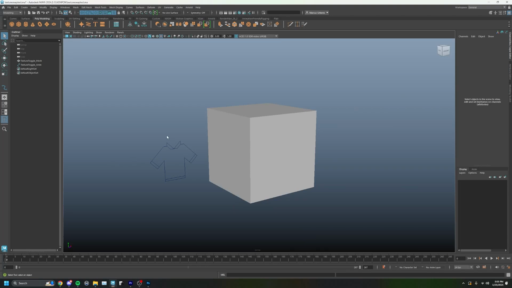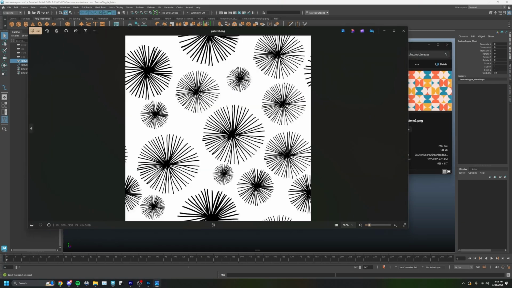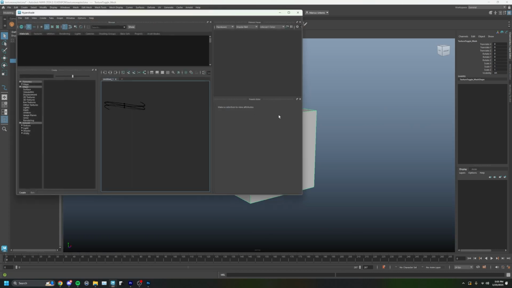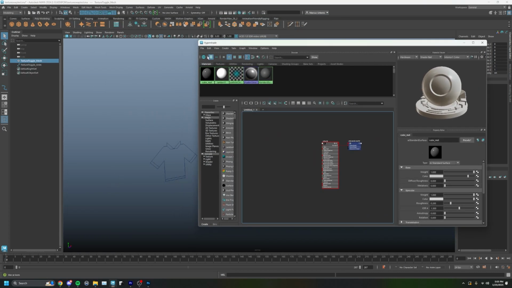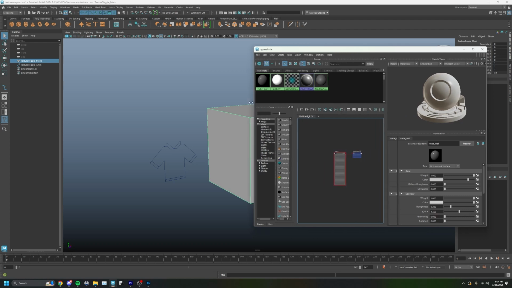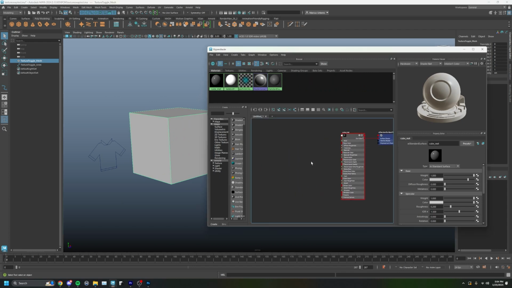Hey y'all, I'm going to show you how to make an attribute that will be able to change the texture of this cube between this image and this one. So, I just got to make sure that I have a good texture or material on this. Right now I just got standard surface, everything looks good. I'm in texture preview and I'm not using any UDIMs right now just for the sake of showing this, but pretty much the same thing applies here.